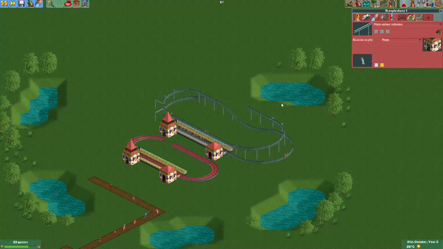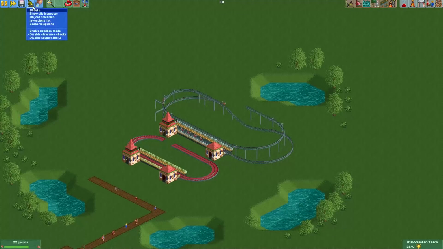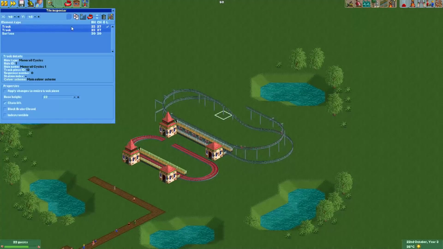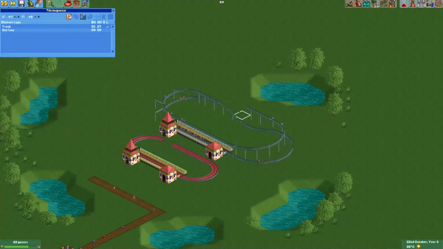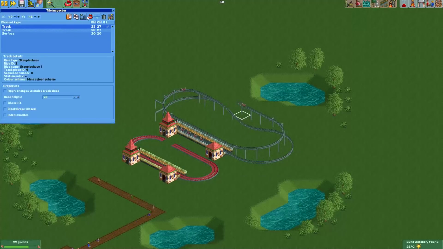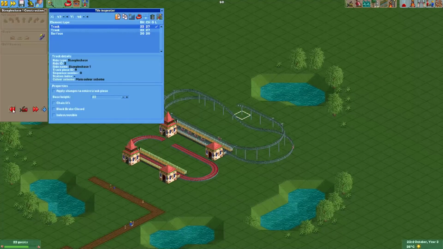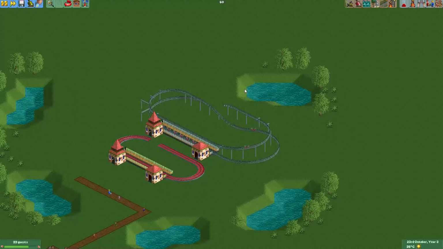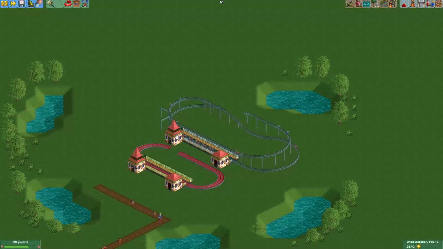I think it looks convincing enough. As you can see, I'm building the other track in reverse. That's just to prevent it from merging. Oh, I actually messed up. Never mind.